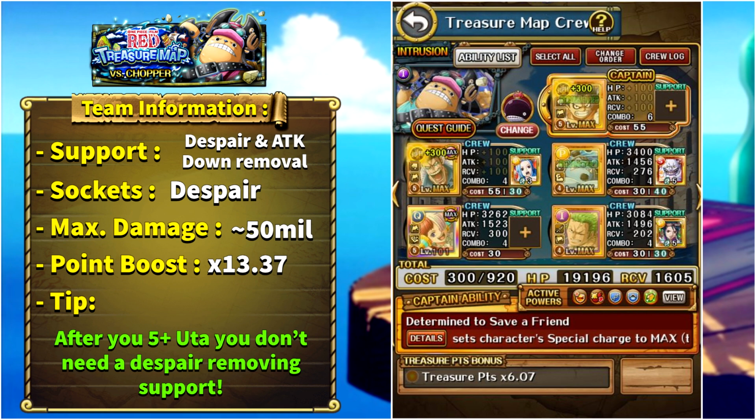Then we activate Uta twice, and she removes attack down completely, 4 extra turns, and also reduces despair. Sockets will also reduce despair, and then we activate Jinbe with Colosseum Opera support to completely remove despair. Jinbe will also provide you with a damage reduction shield to help you survive the 50,000 damage Chopper will do after defeat. So to replace him we need damage reduction and some kind of despair removal.